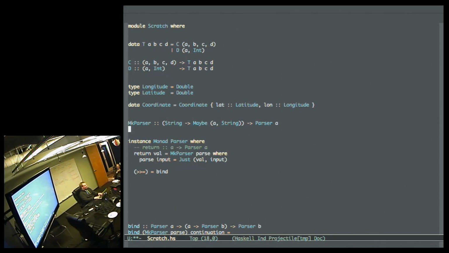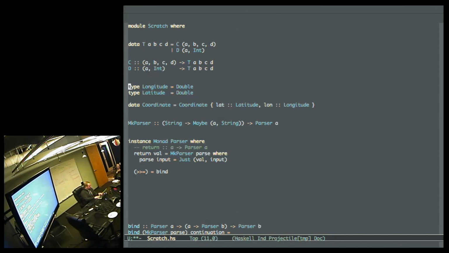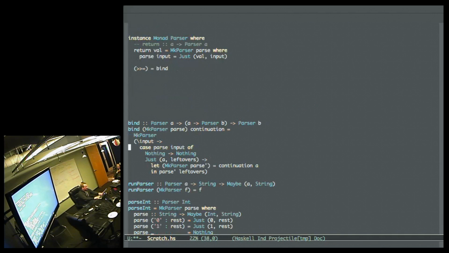It's worth really talking about that, in the sense of this parser, which is now a mess because my examples are all over the place. The parser can be seen immediately as a combination of the state monad and the maybe monad. If we had looked at the definition of those two monads as types and the definitions of the binds, they both exist right there. If we look at bind of our parser here, this nothing to nothing and just to something else piece, that's the short-circuiting notion of the maybe monad. It's exactly the same code. Taking the input and passing it into some continuation, that's exactly the state monad.